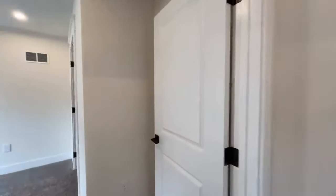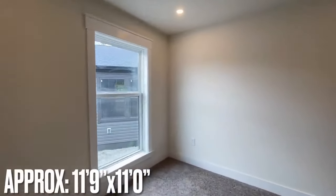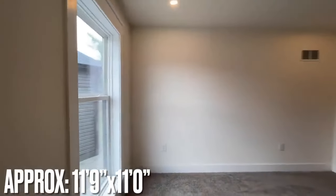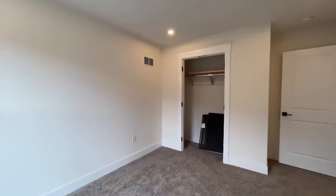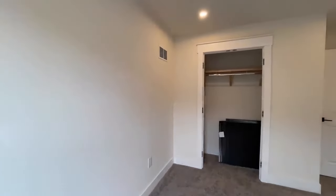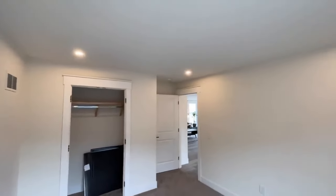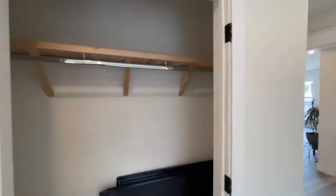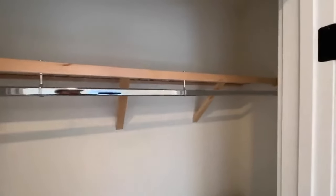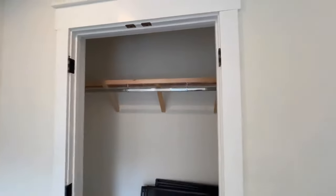And then coming out of there into the second bedroom — this one sits about midway down the home and off to the side. A little bit smaller than the first bedroom, at least it feels like it. One thing I noticed in here is you even have recessed lights — no drop-down light fixture, no pesky little bulbs to pull down and dust, which is nice. And then into this closet, another wood shelf.